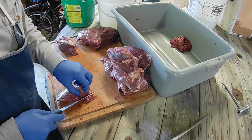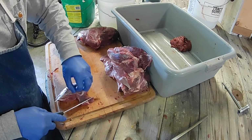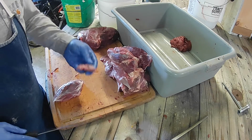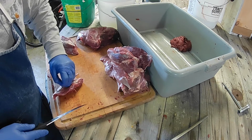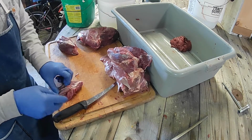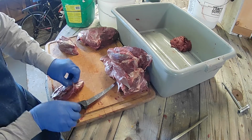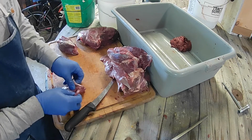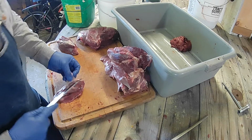And a lot of this is once you get it off the bone, it's strictly up to you how much you want to leave on. I don't think none of this really causes a bad flavor, so it's okay to leave it on. I'm just working. See that loose membrane? I'm just kind of working that off with my fingers. And as you take that off, it takes a lot of hair and stuff with it.